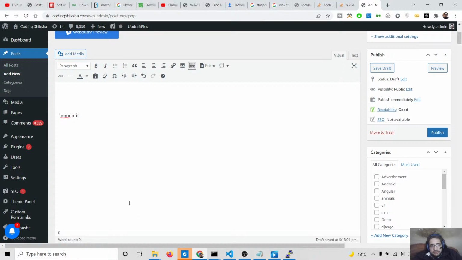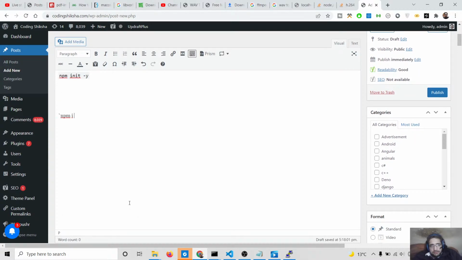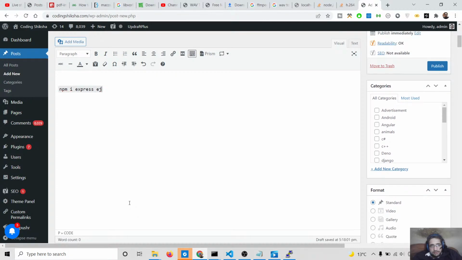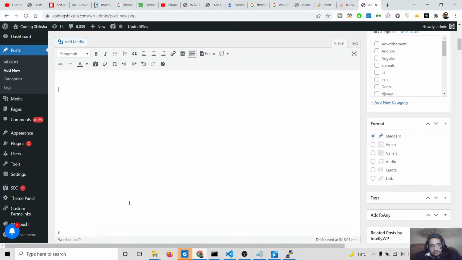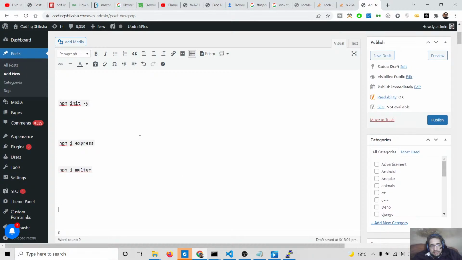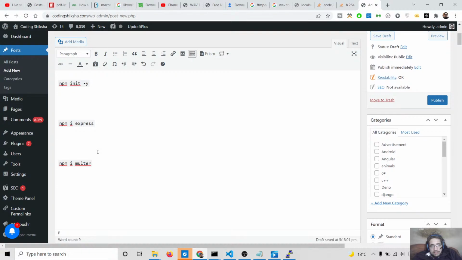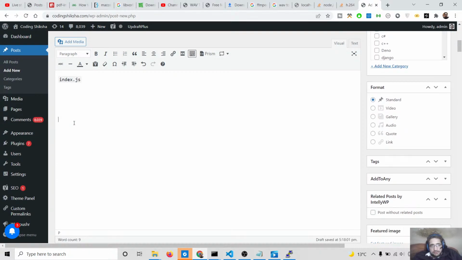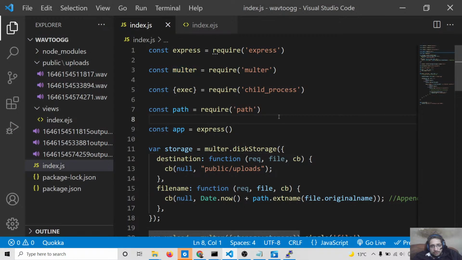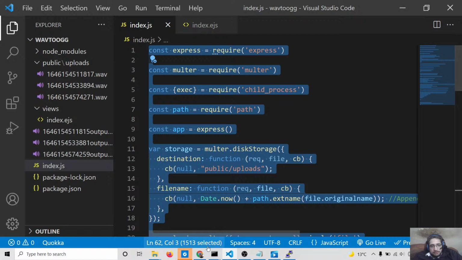So first of all, we need to initialize package.json, then we will install express, EJS, sorry, Multer dependency. After that, I will share this code here, which is inside index.js. Let me paste this here.